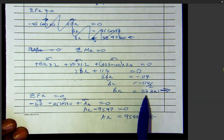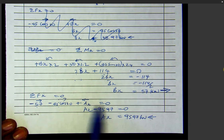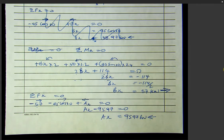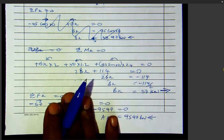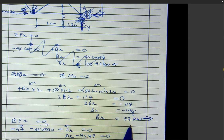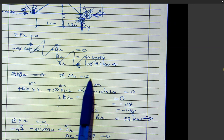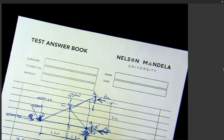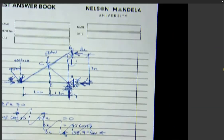If you're confident that this is correct, then it's quicker to get AX by just saying, okay, sum of vertical, sum of horizontal, and then you use that there. I hope I tried to use your example there to address your question, because I am taking moments now, whereas previously I was just saying sum of horizontal, sum of verticals. Then if you like, you can go back and say, okay, fine, there's only one vertical reaction there.